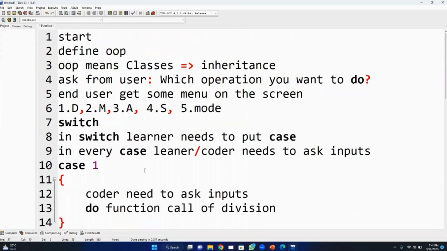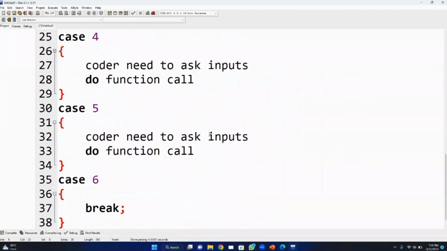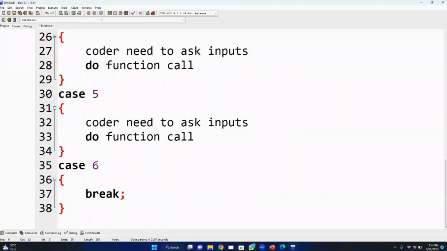Here we have 5 cases, so the user must input from 1 to 5. If the end user inputs anything other than 1, 2, 3, 4, 5, then whatever error you want on the screen will be done at case 6.